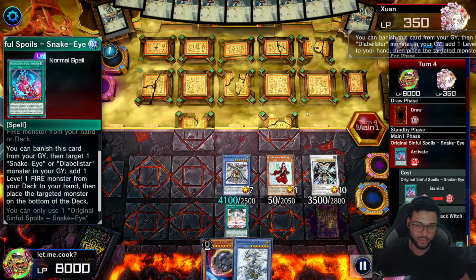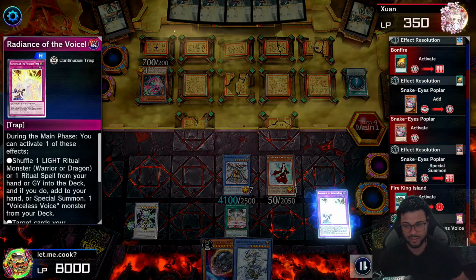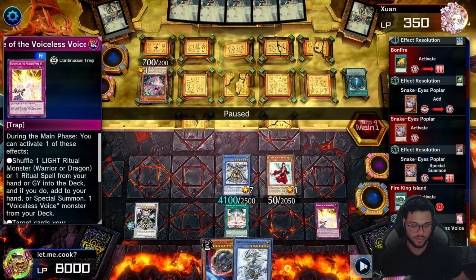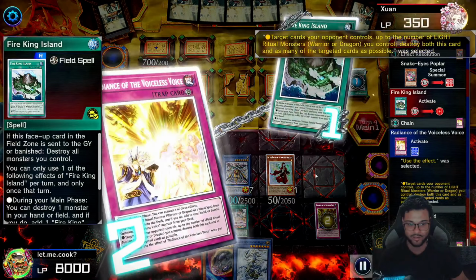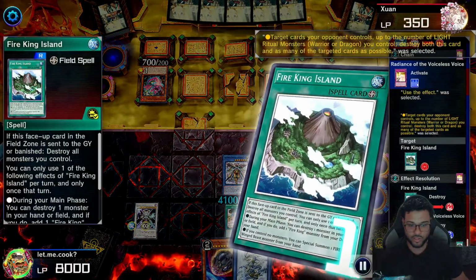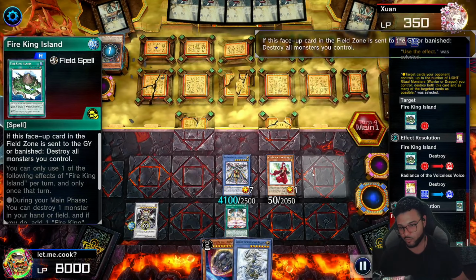Bonfire activate to get themselves the Poplar. Here he's gonna activate the Poplar, special summon the Poplar, activate the Fire King Island. So here I'm gonna activate the Radiance. And I'm gonna activate the Radiance effect immediately to pop the Fire King Island. Get the thing out of here. Which is also gonna trigger to pop the Poplar.